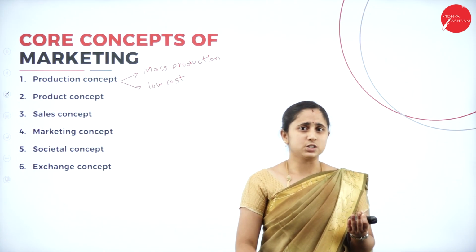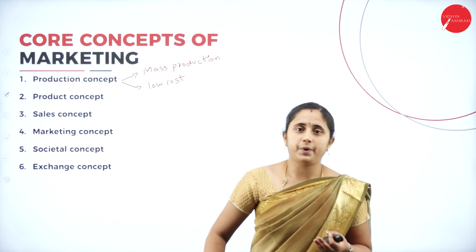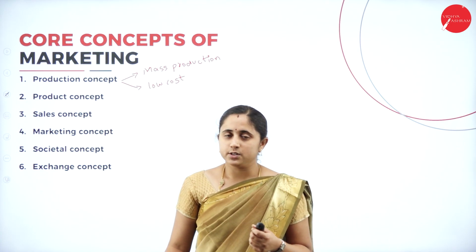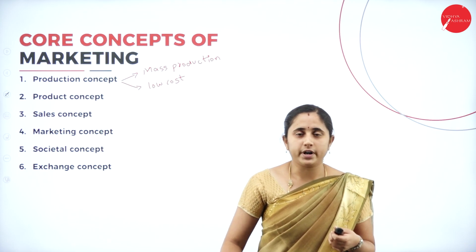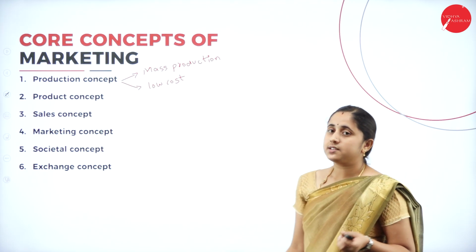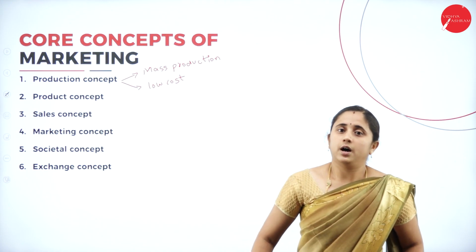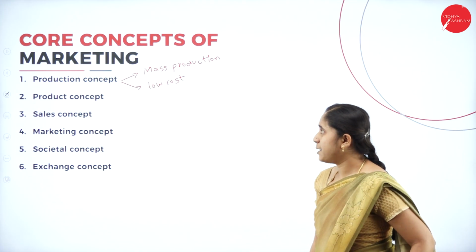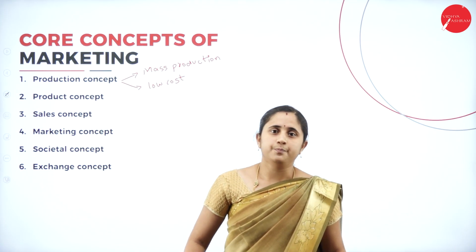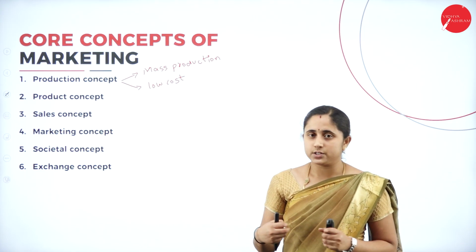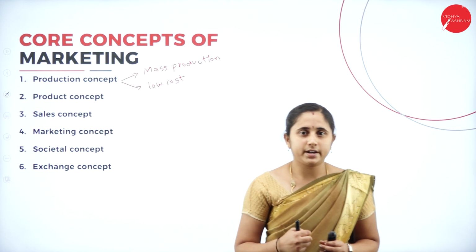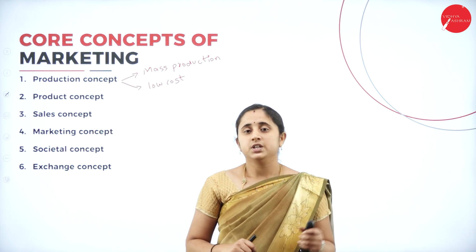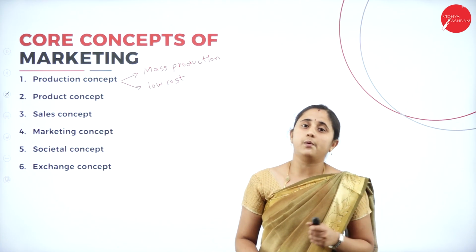For example, this concept say customer will prefer to buy the product which are widely available in the market and at a low price. So, the customer will prefer to buy a product which are widely available. This concept they say produce and distribute the product according to your customer's need in the market. So, for example, when you are going to purchase a rice, you will prefer to purchase white rice. Usually, people will prefer to purchase white rice because this is widely available in the market and at a reasonable price.